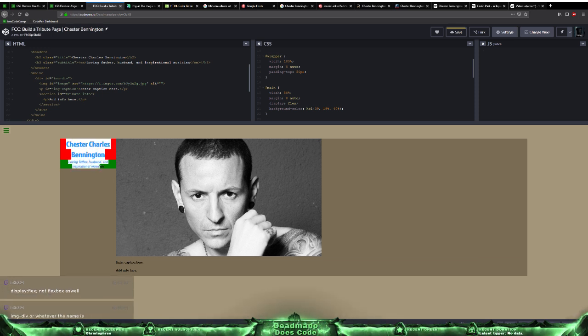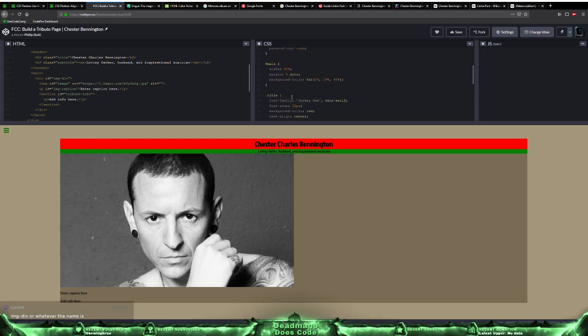So this is column 1. And this is column 2. Does it look like that? Oh, you talk about going back 1. Okay, okay. I get you, I get you. So instead of image, it's image div. Display flex.